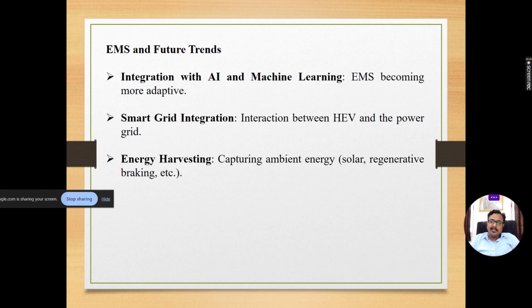And in a smart grid, there is a concept of V2G, vehicle to grid, and G2V, grid to vehicle, energy flow. Because as per NITI Aayog, Government of India, their claim is that by 2030, almost 40% of vehicles in India will be electric or hybrid electric vehicles in either form. So there will be a huge power pool in terms of batteries available by 2030. And basically, only 20 to 30% of vehicles are running on the road, and the remaining are parked at home or in offices.